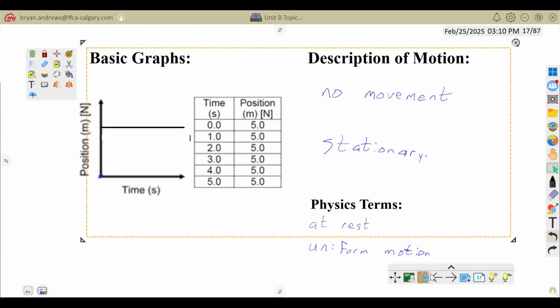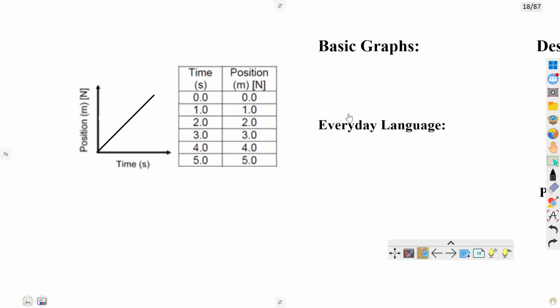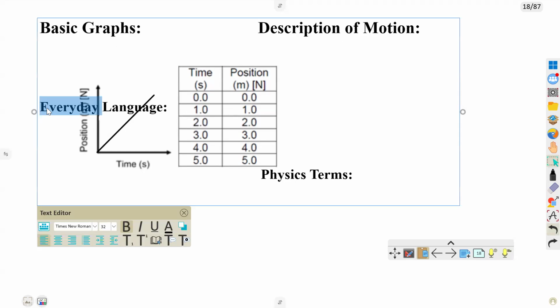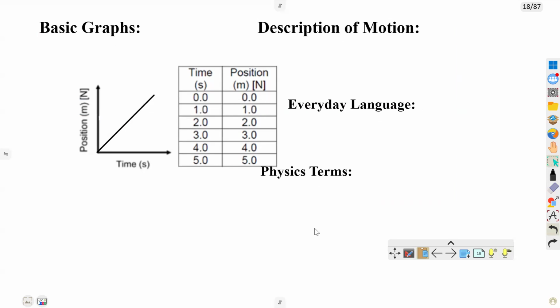Okay. So let's take a look at another one of our graphs here. And in this case, I'm just going to move this over here. And sorry about this, everybody. I thought I caught all these before I started the video. So I'm just going to move that over here for now.